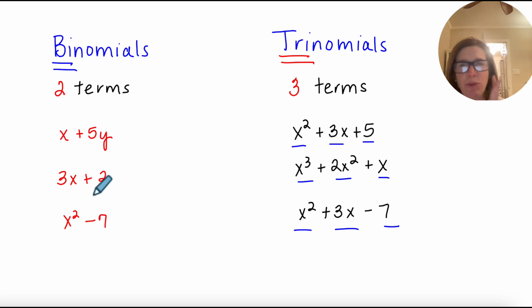Okay, so that's just a review of Coach Fred's definitions that you're going to really need. But it would be important that you really identify when you see a binomial. Say to yourself, oh, okay, that's a binomial. Trinomial. Okay, that's a trinomial. Don't just look at them and get used to doing something with them. Get used to naming them as well, right? Just like you wouldn't walk by friends and say, hey there. You'd say, hey Lily, or hey Jenny, or hey Mark. So make sure when you're looking at math problems as we move on that you actually look at it and give it a name, and use the right name.